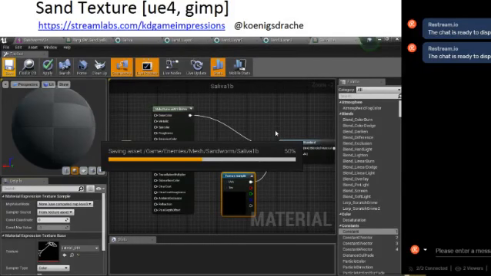Like I said, in the last days I worked a lot on textures, watched a lot of tutorials and things like that, and this opened my eyes a little bit about what's possible with the material editor here in Unreal Engine 4. That's some amazing stuff, and it's not that difficult.